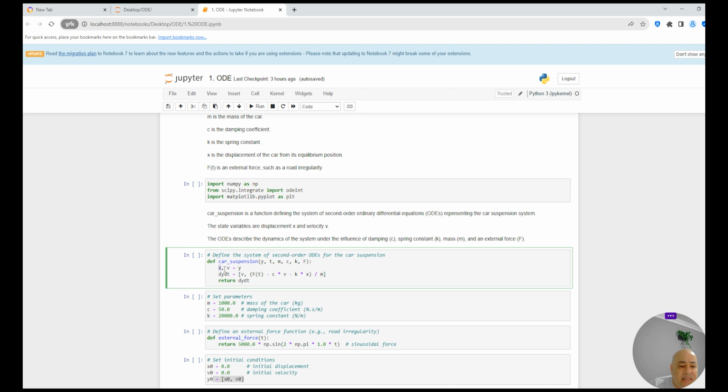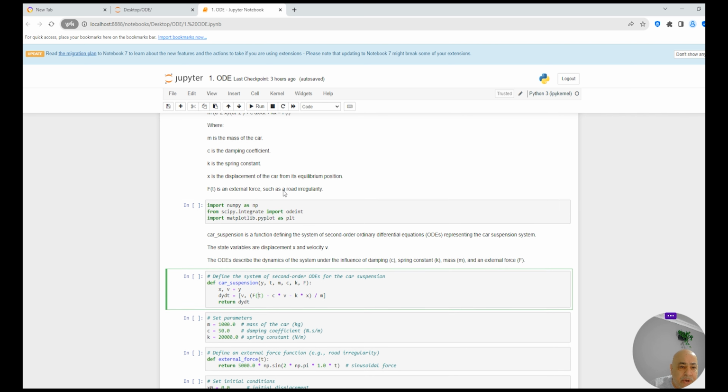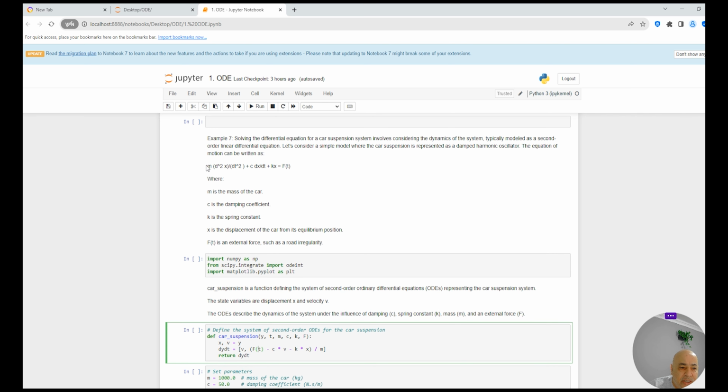And then you can see I said that x and v, and I assigned them to y. And then I said dy by dt is v, f of t minus c multiplied by v minus k multiplied by x, and all that is over m, because my equation has an m multiplied by that. So I divided by m and I took these terms to the other side.